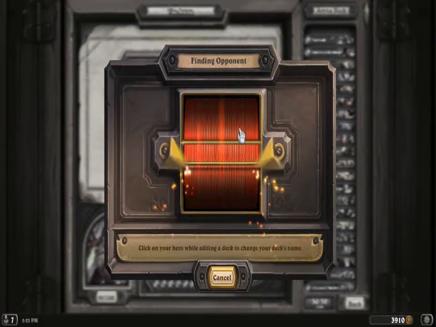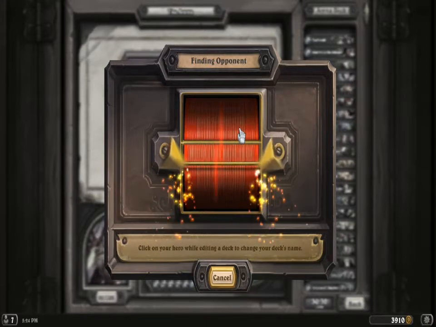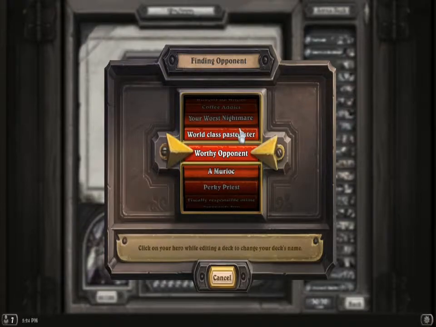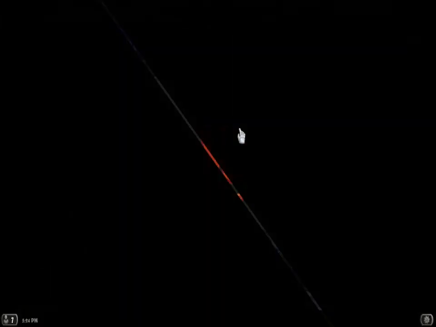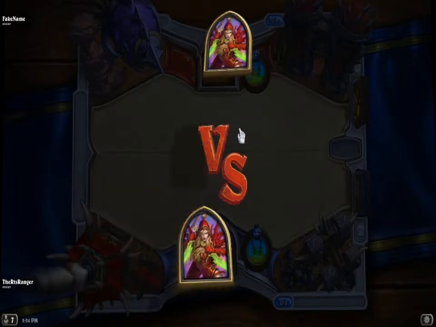This is quite easy. This is arena. It's pretty nice. My win ratio is 70% in arena against all the games I've played ever since the patch. Valera. Okay. Rogue versus Rogue.